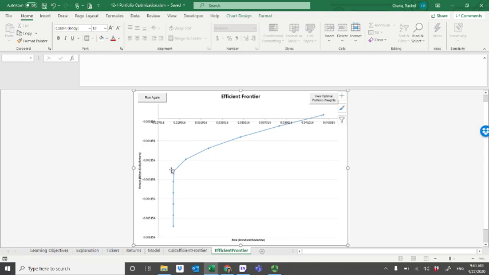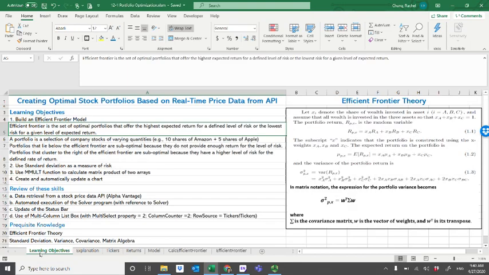So the return goes down. You can always see that there's a positive relationship between risk and return. So the higher the risk, the bigger the return is. But if you go extremely conservative, you're not going to be able to get a whole lot on your return. Like over here, you're getting into negative return regions, which you probably don't want to mess with.